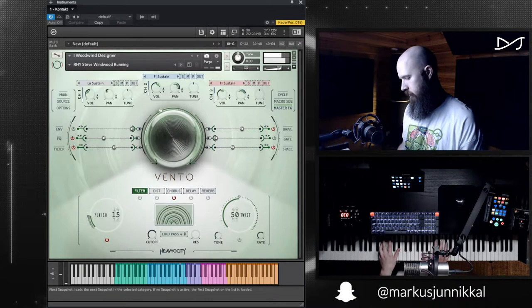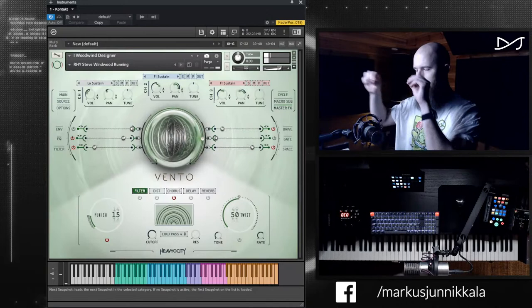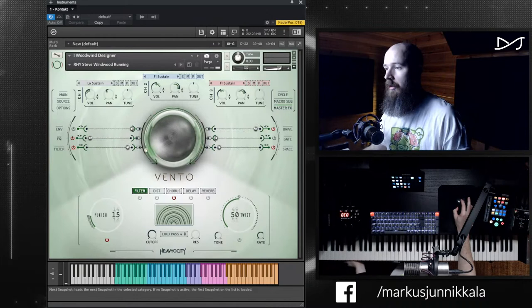So good. It started out and it was like, eh, but then you have these things coming in and moving. Oh, it's like such a feast of textures and movement.